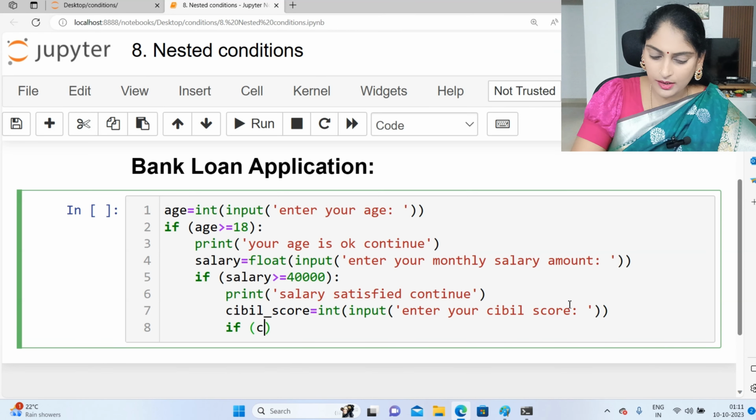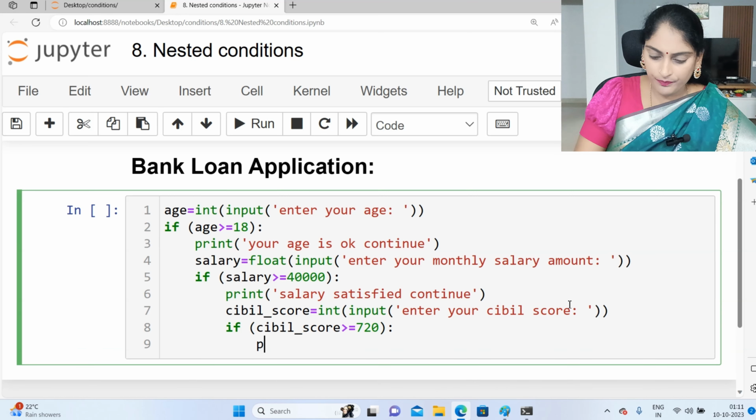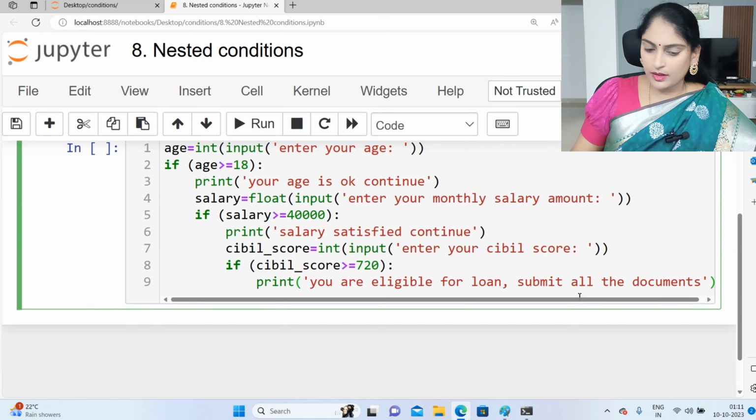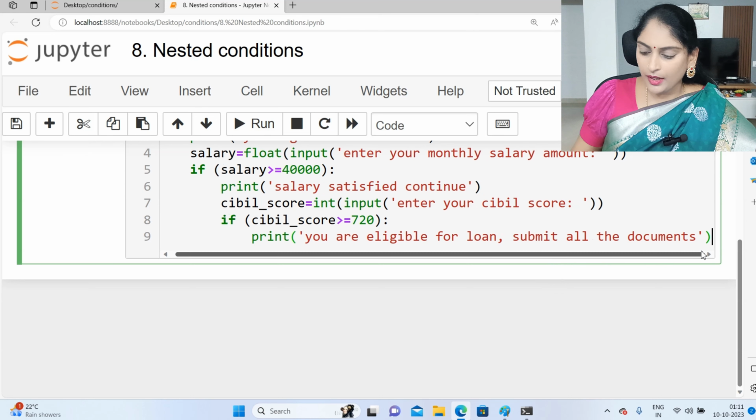Condition: if CIBIL score greater than or equal to 720, print of you are eligible for loan, submit all the documents. So this is the way.